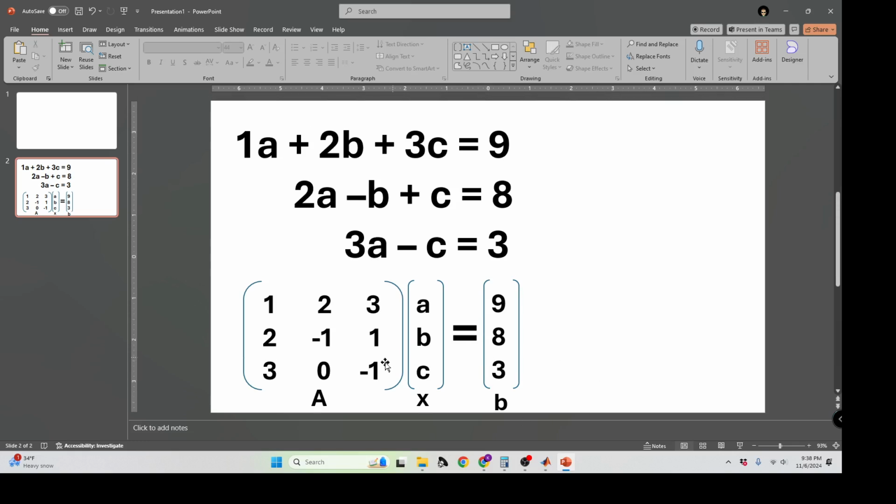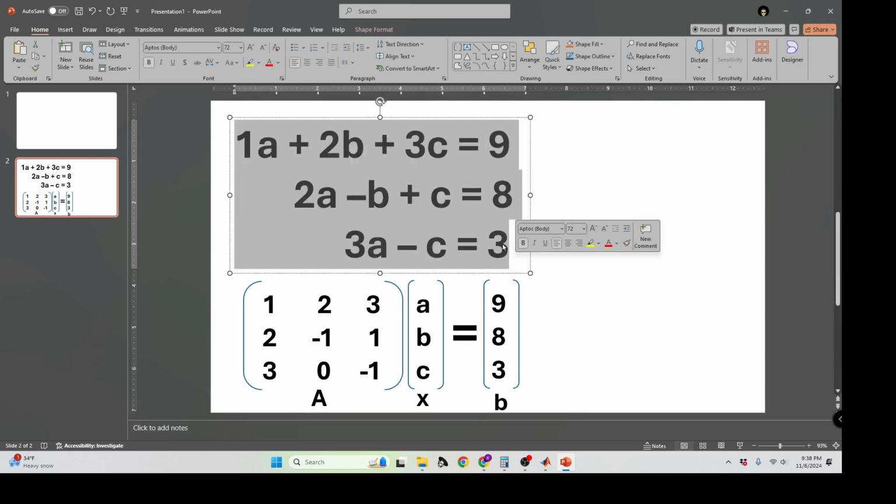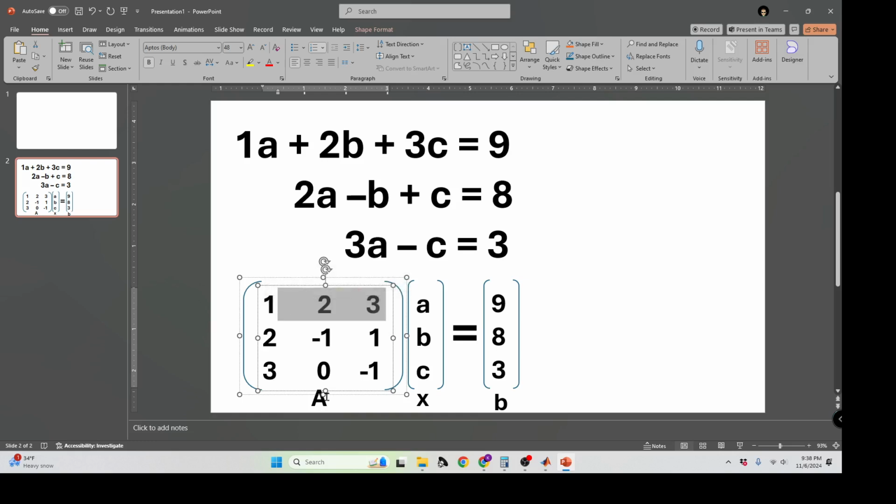We'll see this in the MATLAB help when we go to look for this in a little bit. This system of equations restated in matrix form is an A matrix of coefficients times an X array of variables is equal to a B array of results. So 1 times A plus 2 times B plus 3 times C equals 9. 2 times A minus B plus C equals 8.